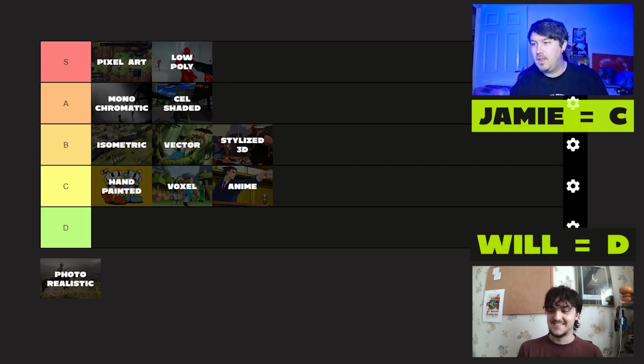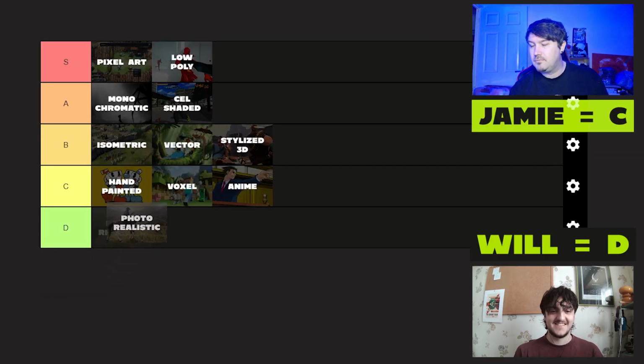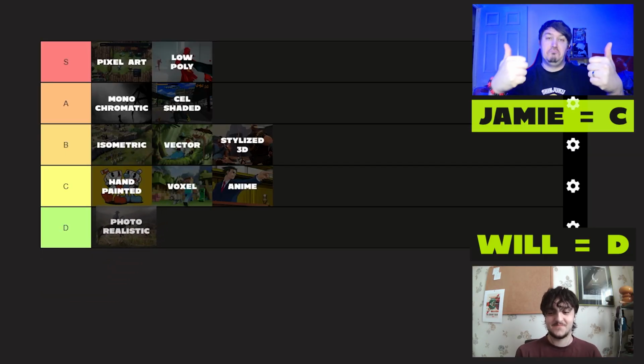I'm going to put this, because I don't have one yet, and the guys on the team are going to yell at me if I don't have a D tier. I'm going to put photorealistic as D, because if you make one little misstep, it can really break the entire experience of your game. I think it's really, really tough to pull off. If you do, it can be amazing, but it can require a ton of effort and work and big teams. A lot of the examples I gave are from AAA games. I think indies should steer away from photorealistic.